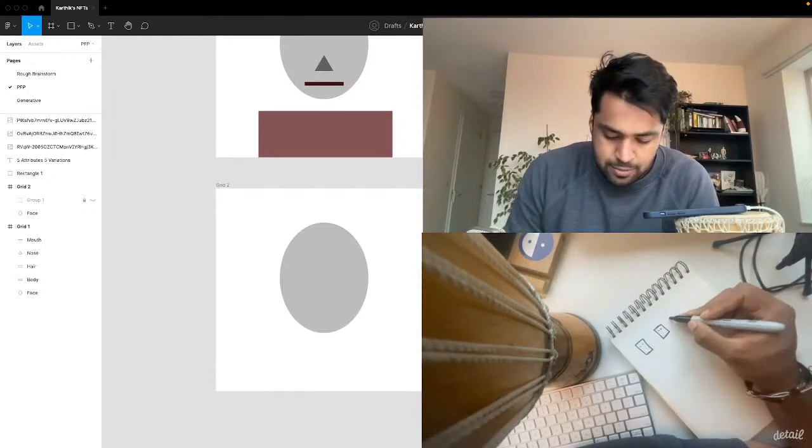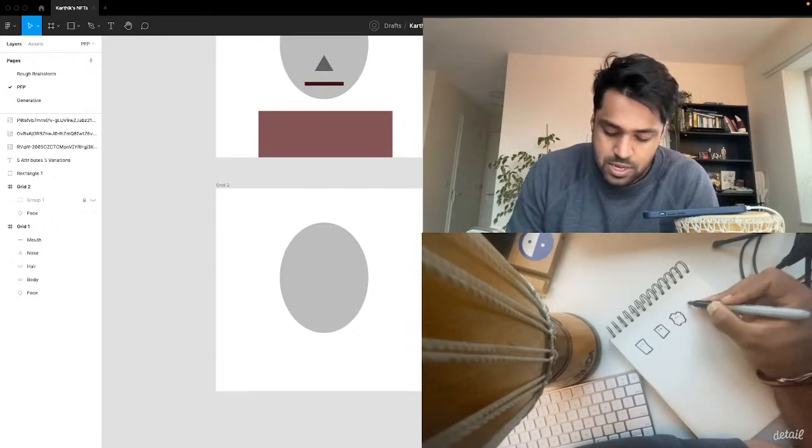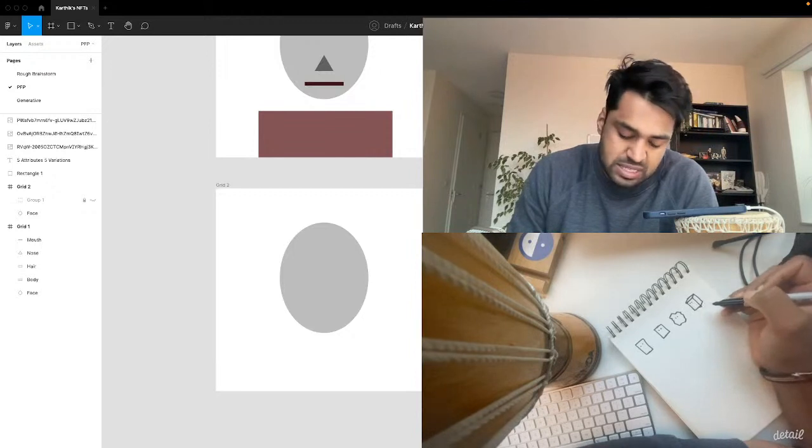So rectangles, what else can a face look like? Very amoeba-like face, really simple cubes, brick faces or Lego faces.